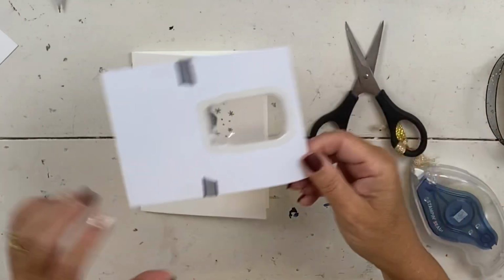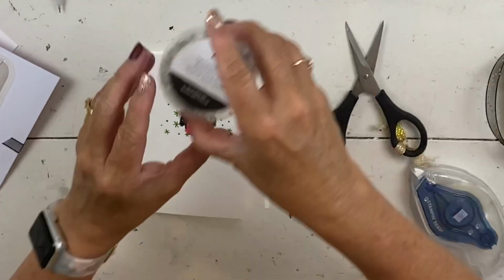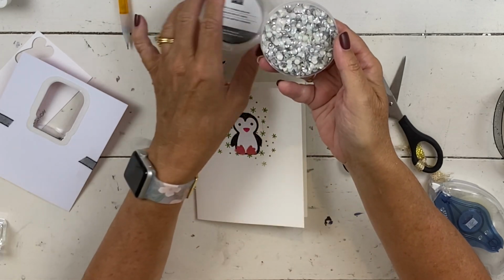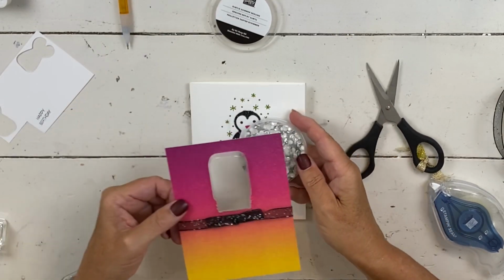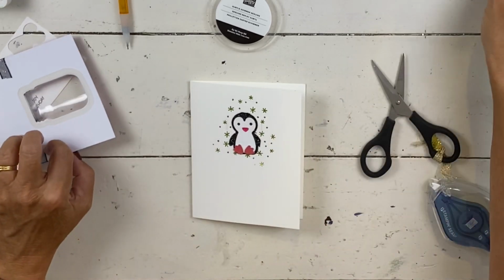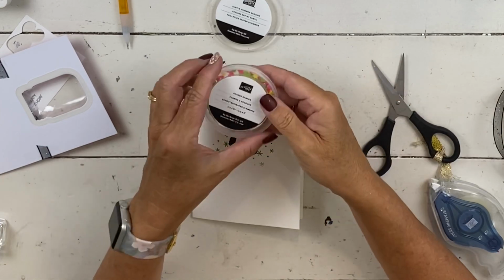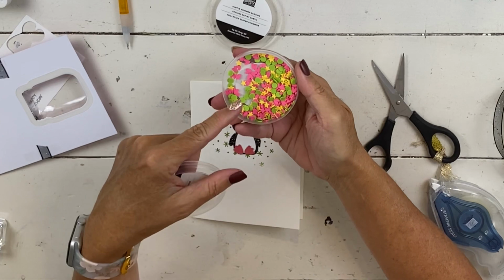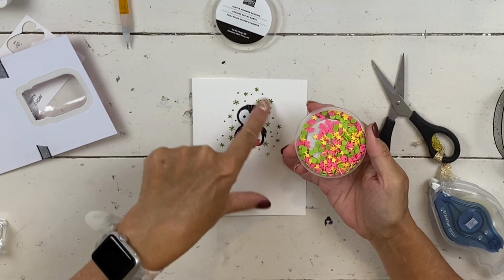Now for the shakies for the inside, this is the one I used on my other card, and these are in with the cabin as well. There are subtle shimmer sequins, and they would look pretty because it's just gonna make it look like it's winter in there. But for this one, I'm gonna try this because this matches our paper. It didn't match so well on the other one. This has more of the same colors, and now you see why I went with the grainy apple green back here.